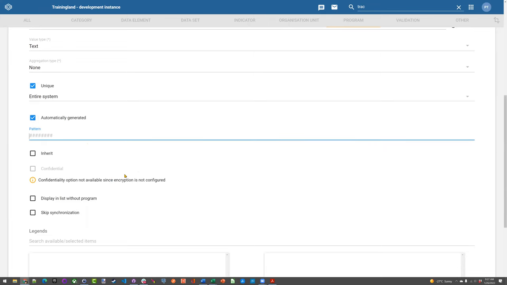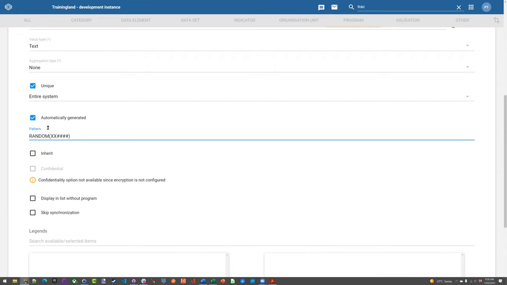Okay. And Brian linked some documentation about the pattern. I'll just do an example of one, letters and numbers, for example. So just have a look at that documentation because there's a lot of ways this pattern can be generated. All I'm saying here is generate a random string of X represents a letter and the pound sign represents a number. So it's going to generate a random string of two letters and four numbers. But there's a lot of things you can do with this pattern. We're not going to get into all the ins and outs of this, but you can have a look at the documentation a bit more. And I'll add some more links on Moodle so they're not just hard to find in the chat. Because there's several things within this that you can refer to.